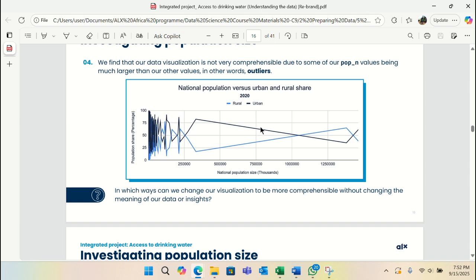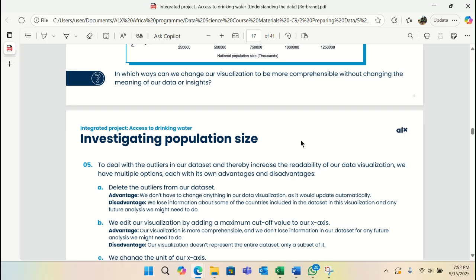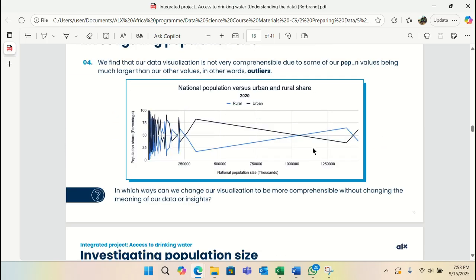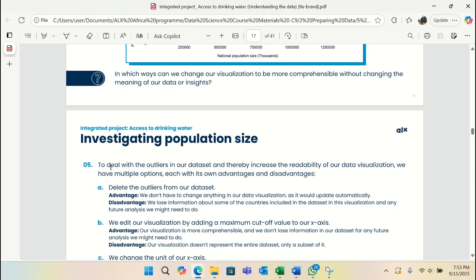So your graph and things, you have to label them if you are doing your actual data analysis for an organization and other things. This I'm doing to you, I'm not gonna label it. But maybe I'll just show you an example of how to label it if you so wish to do that. So to deal with the outliers, there are outliers. That's why you see our graph is extended to some. The data is concentrated somewhere, and then somewhere is too wide. So they are asking us to correct that.